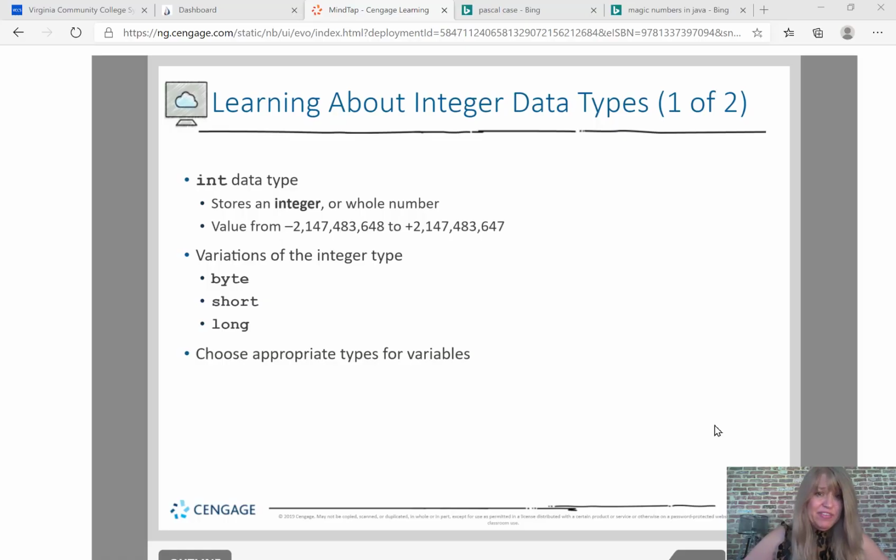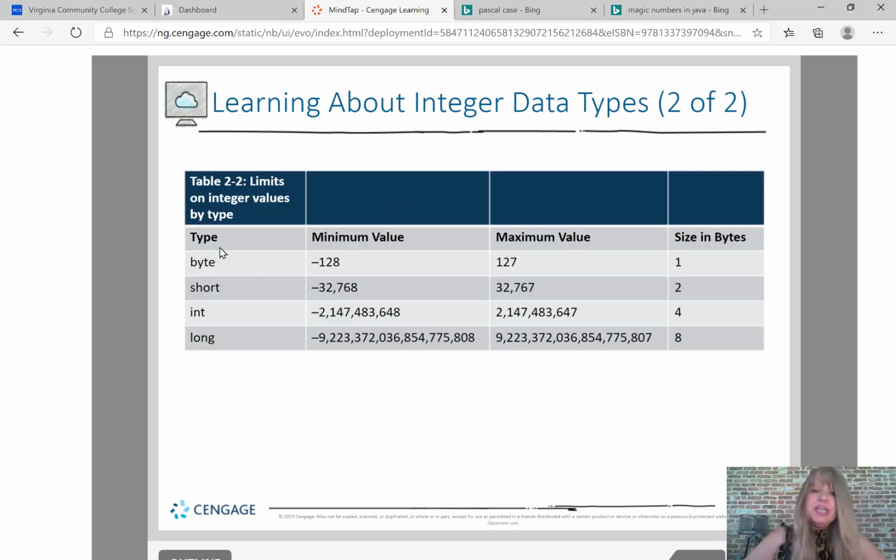So how big of a number can these data types hold? Well, look at this chart real quick. A byte is really just a very, very small number, negative 128 to positive 127, no decimals. It only takes like 1 unit of memory, which we call a byte. So super small. But I have to tell you, I don't use byte very often, even if I'm doing something like how old are you? Your age. Why didn't I assign that to byte?